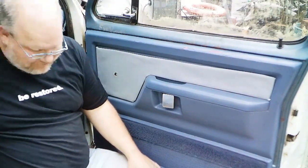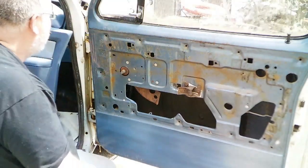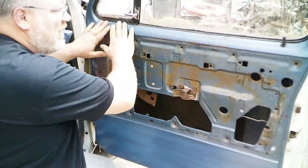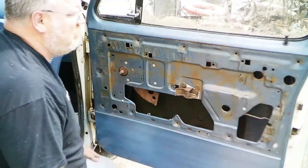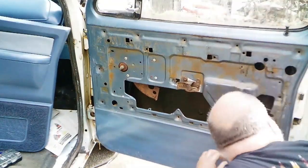So, anyway, alright. Also, I didn't notice this was pitted up like it is. So I think I got the panel off and I'm doing some repair work to it. I might fix that and make it look a little better. I've done this before, but never on a Dodge.